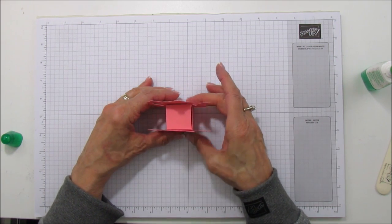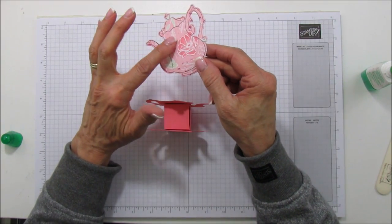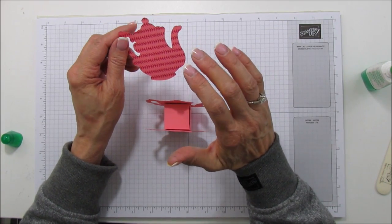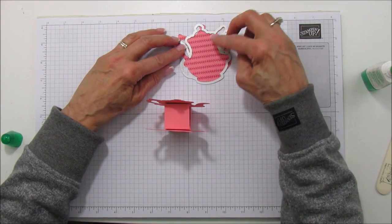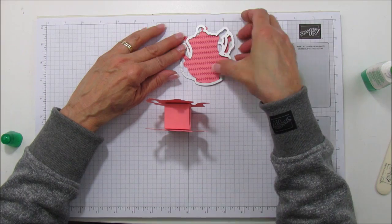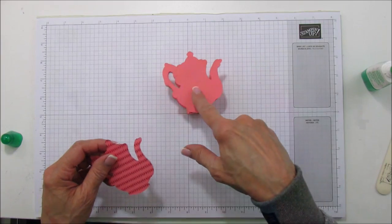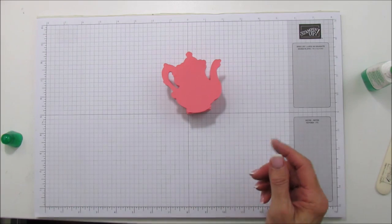I tried everything trying to get it, and what I did on the other one, on this piece, when I used the designer series paper, I had to turn the paper upside down, and then I had to put my, let me see if I can grab the frame so I can explain this if you want to do it this way. So what I did was I turned the designer series paper upside down, and then I put it on here like this, ran it through the Big Shot on this side so that when it came out it matched this side, so that it was the same pattern on both sides. I hope you understand that.